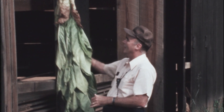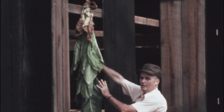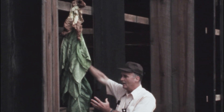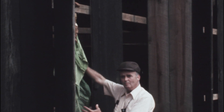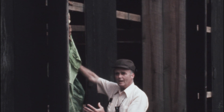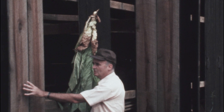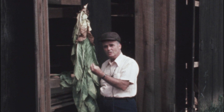We hang this up in here and then open the ventilator doors so that we get large quantities of air in here. Now there are going to be times this year, as with every year, that we simply do not have the necessary air movements going through the barn. Then it becomes necessary for us to close most of these ventilator doors and use some kind of supplemental heat in the barn — that may only take a week, maybe two. COPE and LP gas are the two major ways that we do that. But if you don't have that, then the next best thing is to manipulate these ventilators in such a way that you make maximum use of the air currents that are good for curing tobacco.